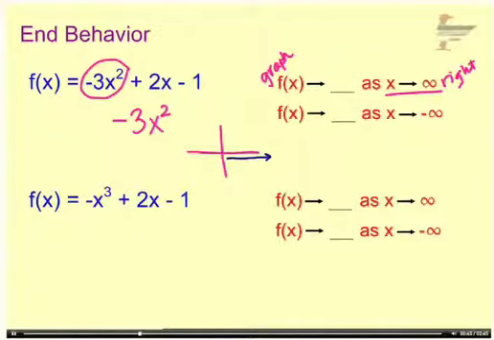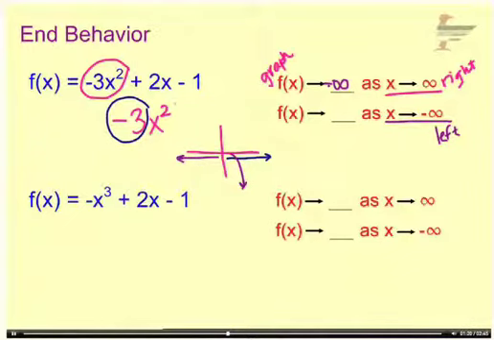So looking at our leading term, this negative 3, the leading coefficient, tells us what's happening on the right side. Since that is a negative, that means that our graph is going to be heading down on the right side. Now heading down means it's getting to negative values, so it's going to approach a negative infinity on the right side. Now this next question we have to answer, what is our graph approaching as x approaches negative infinity, which is the left side? So what's happening over here on the left side?